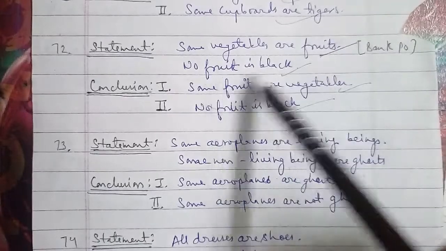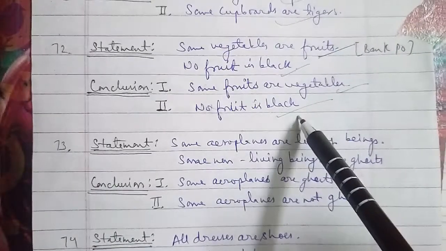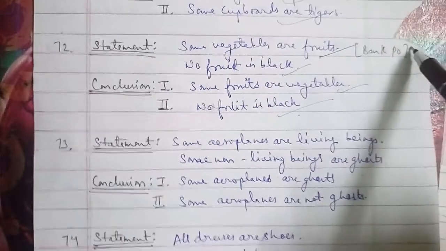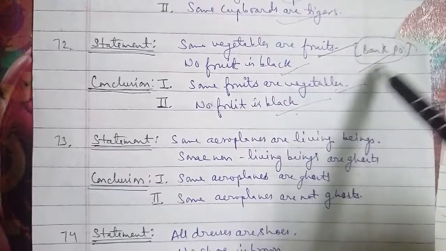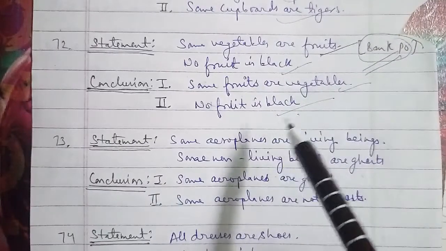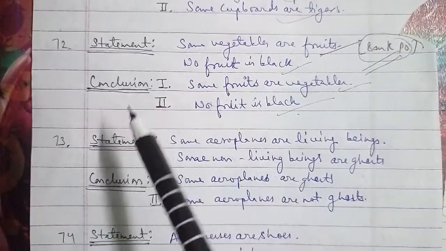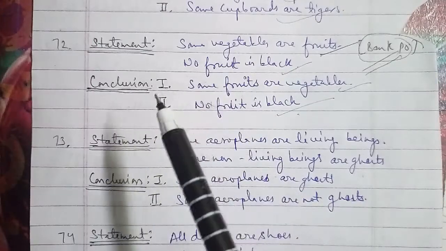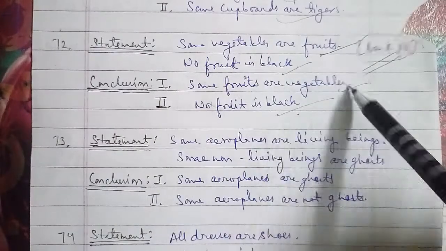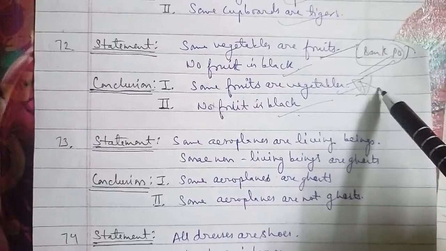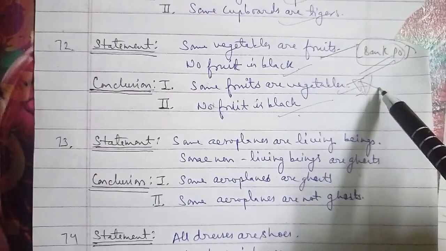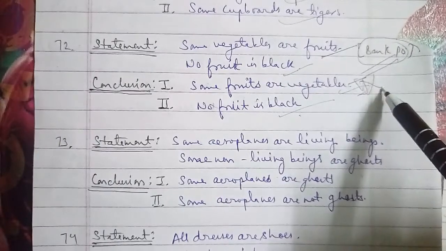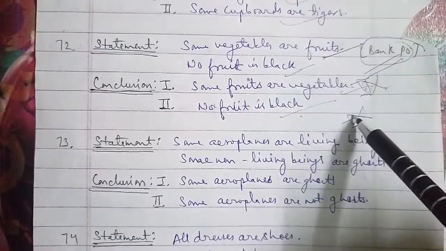This has been asked in a bank question paper, which is also an important paper with respect to competitions. Since one premise is particular, the conclusion must be particular, so the second cannot follow. And since one premise is negative, the conclusion must be negative, so the first also cannot follow. So with regard to that, option D will be the right answer for this question.